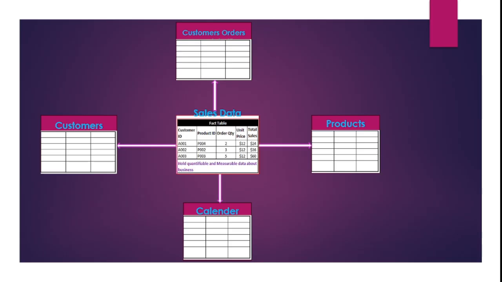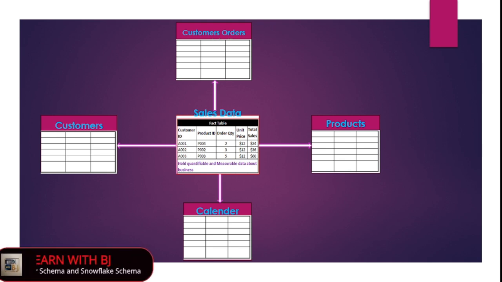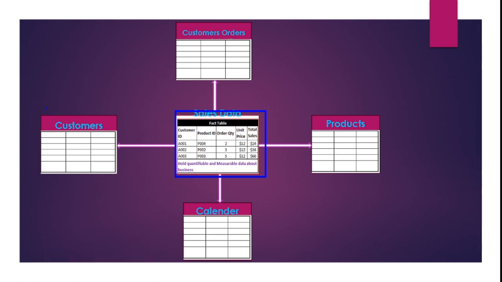So the layout here is in form of a star. So when we talk about a star schema, it is in terms of the layouts. Like now you can see we have the fact table at the center, and then the dimension tables all around. So this is the fact table. It's called sales data, and then now we have the dimension tables being connected to it around through the relationships.